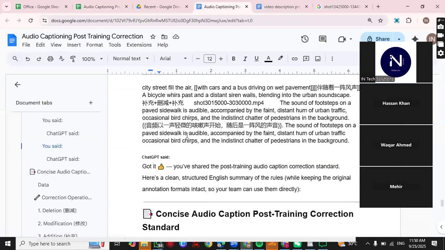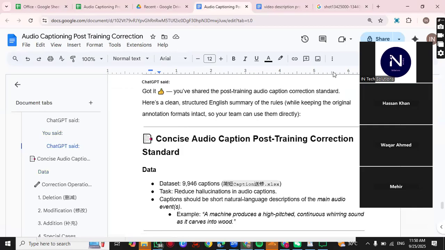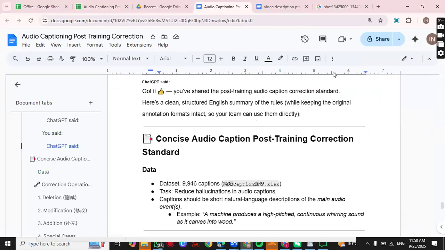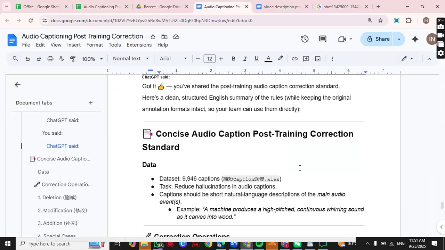Okay, so basically this project is about correcting the caption for the audio. So we'll be provided audios, and the volume is some 9,000 audios, each having a duration of 10 to 15 seconds. And what we are required to do is correct whatever the machine has transcribed. The machine might have transcribed what kind of sounds are there in the audio, and we have to correct it.